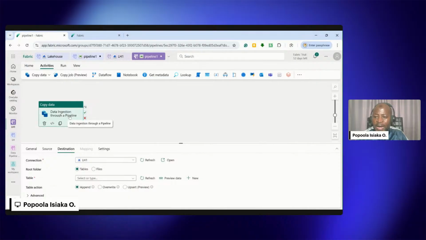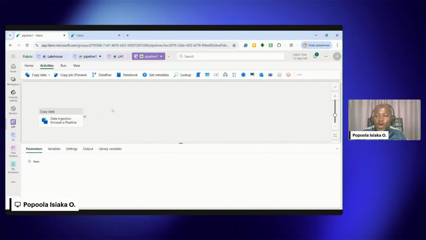If the data copy failed, on fail, what should be done? And the third option is on completion, what should be done? The first one is, do I need to skip this process or does it not affect anything? Now, that's what we call a pipeline.